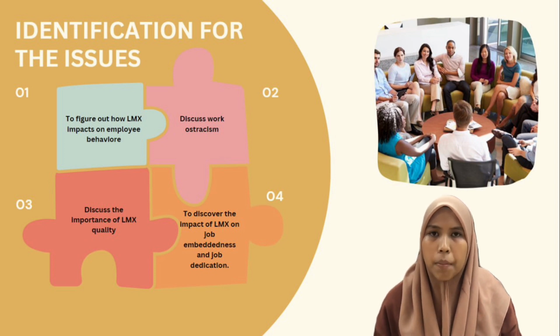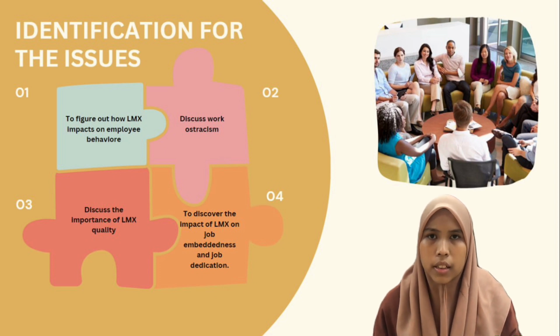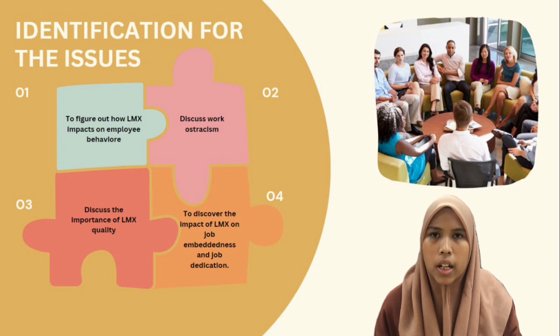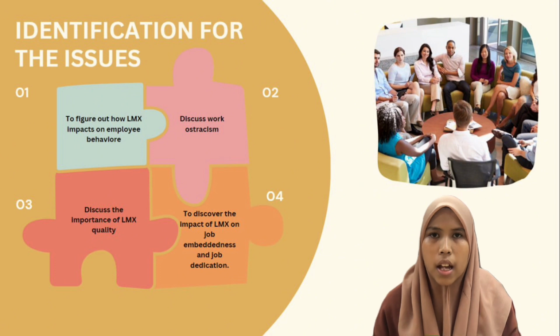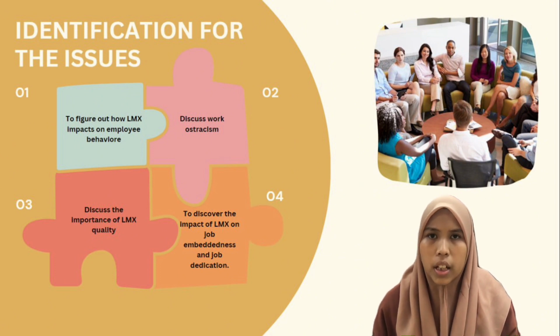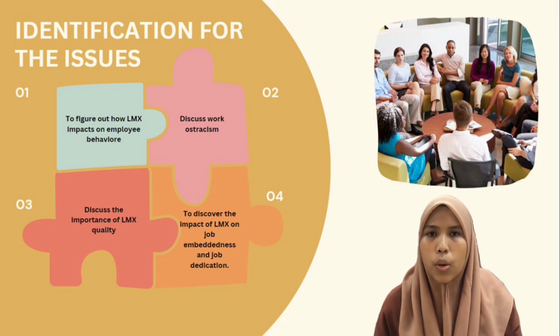It stated that LMX quality is important to the company because it has a direct impact on employee behavior and attitudes. In addition, the study looks forward to discover the impact of leader-member exchange on job ambiguity and job dedication. Job ambiguity refers to the extent to which attached and present employees feel in their work and the organization, whereas job dedication can be defined as employees' degree of dedication and enthusiasm for their work.